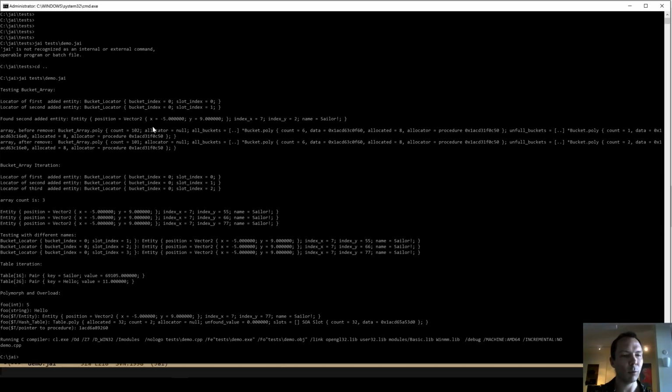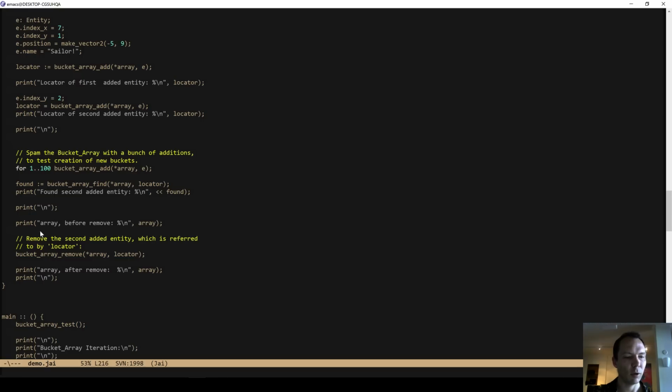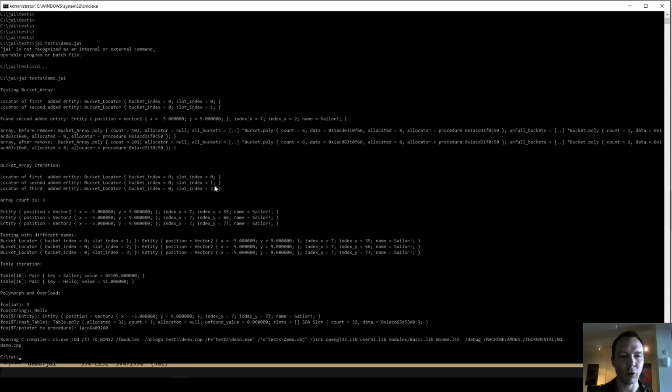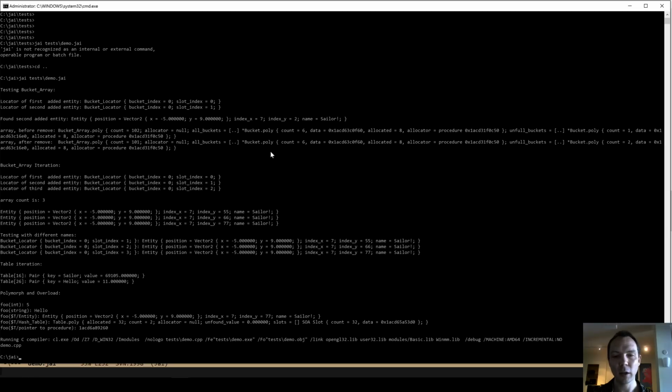And then before we removed, the array had 102 items, right? And sorry for the spam, but this is just the default print. To print out this data structure, I'm just saying print whatever and then array, right? So I'm using the default print for array, which just dumps every field and every value. Some of these fields we don't care about, like the allocator. But anyway, before we remove an item, it has 102 because we added those first two and then that 100.